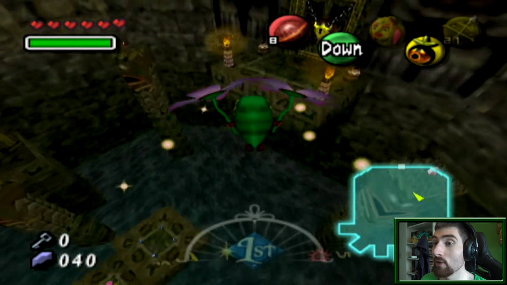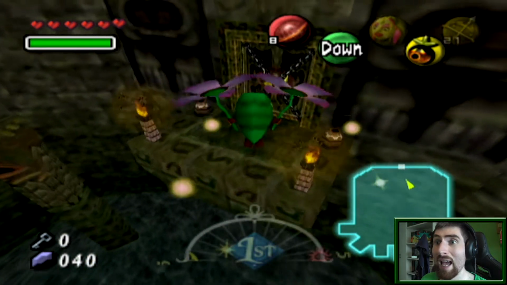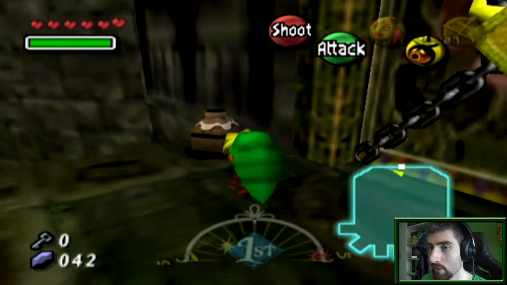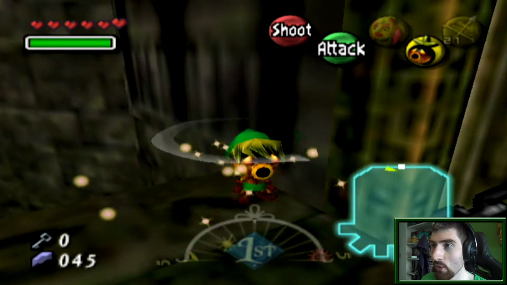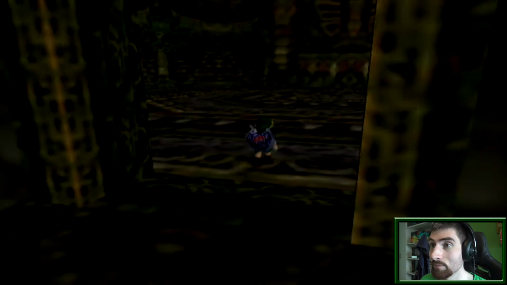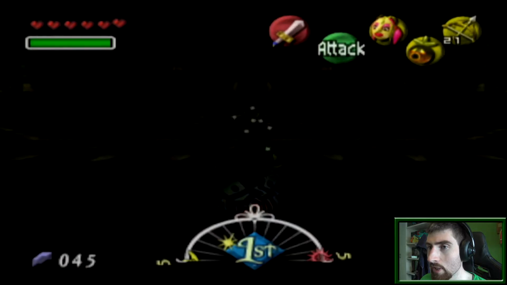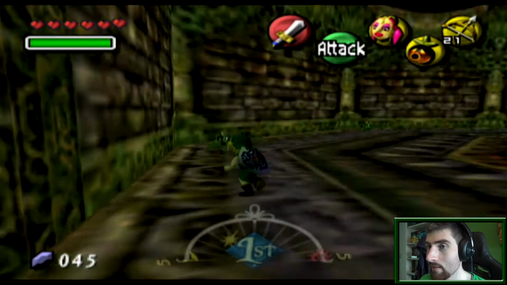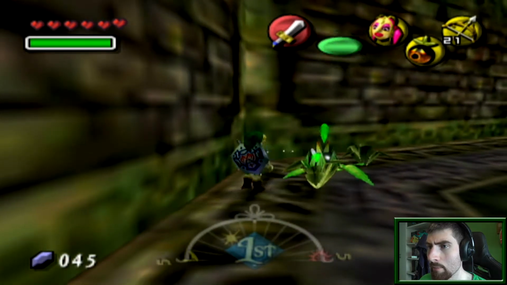Oh, it's about to turn to the first night. We did this dungeon in half of one of the days. Well, here we go. First boss of Legend of Zelda Majora's Mask. Big round chamber, and it's lined by bomb flowers.